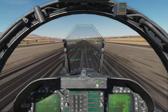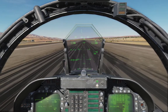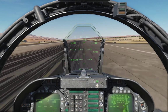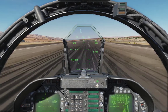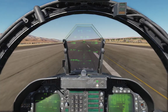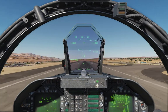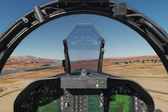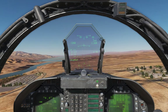Normally I could go immediately full afterburner, but I'm not that great with the Hornet yet. 52 knots, okay, rudders now should be effective. I told you I have a bit of trouble keeping it on the runway, otherwise I can fly it fairly well, I guess, but now full afterburner. The takeoff speed should have been around 150 knots. Alright, gear up. And flaps up.